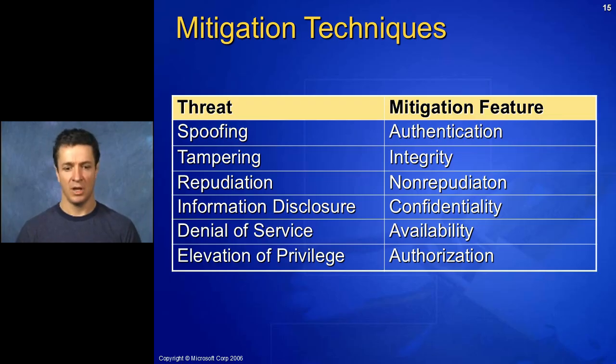Here's a good example. Let's say you have a spoofing threat against a web server. This Amazon.com example I gave before. It's a spoofing threat. It could be Bob's Bookshop. How do you know it's Amazon.com and not Bob's Bookshop? So when you give your credit card information to Amazon.com, how do you know it's going to Amazon.com and not to Bob? Well, there's an authentication step that goes on. That has to go on there to make sure it really is Amazon.com. So that's authentication. Okay, that's fine.